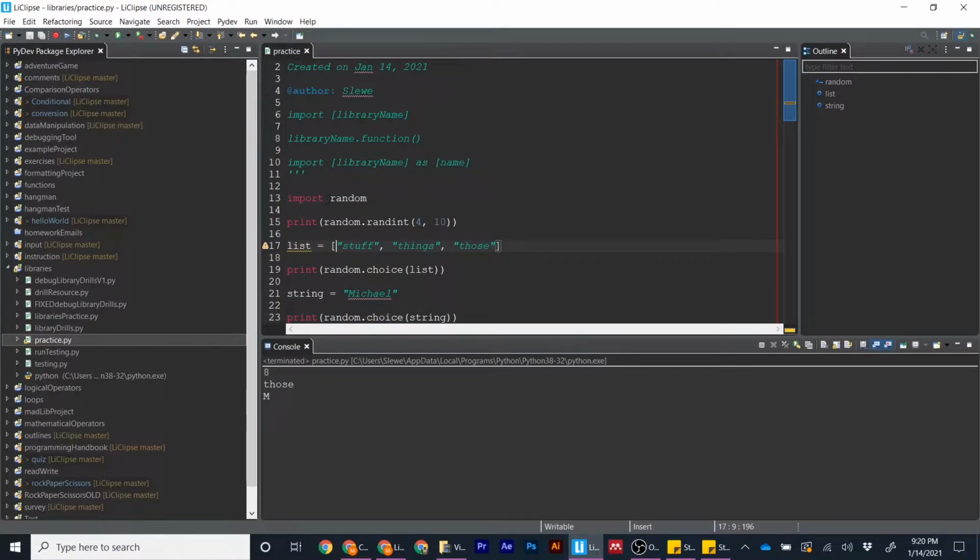The syntax is what you see right here: import the name and then the name dot function. So if you mess up one of those pieces, there will be a problem. The common syntax error is just mistyping the function or library name. So just make sure that you type the function names and the library names correctly. Some common logical errors are forgetting to import the library. If you never import the library, all the code below it won't work because it won't have that library to access. So that's all I have to show you for libraries, just that little bit about random.